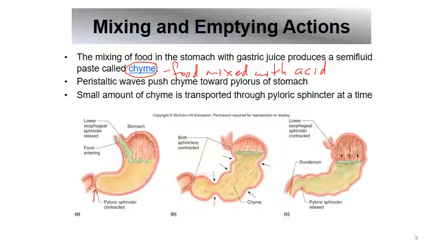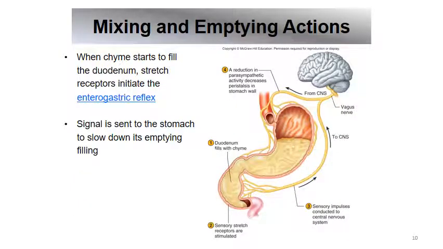But yeah, so it opens only in brief amounts of time because you don't want to send this acidic chyme into the small intestine. Small intestine is not designed to withstand the acidity, so only sending little amounts at a time will help to protect the lining of the intestine. And so this emptying of the stomach is regulated because of the sensitivity of the intestine. So this is called the enterogastric reflex. What happens is if too much is going into the small intestine, then a signal is sent to the stomach to slow down its emptying.